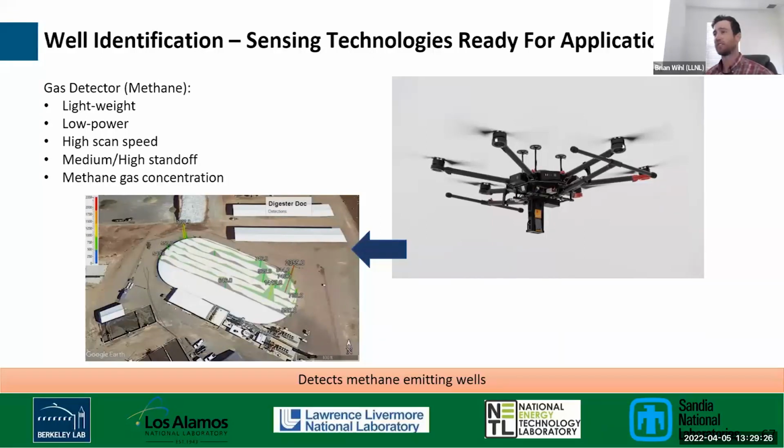These are relatively cheap sensors, so it's one of those cases of why not include it. You can pretty much put it on a UAS or a wearable with any other sensor. It's not going to add much cost or weight to you, and it's going to be able to at least detect those high emitting wells, which obviously is a huge concern and something that you wouldn't want to not include because it's relatively low hanging fruit in this case. And again, these systems are ready to go. There's actually companies that can even loan out products, and you can test today and start kind of sniffing around areas and seeing if you have any emissions going on.